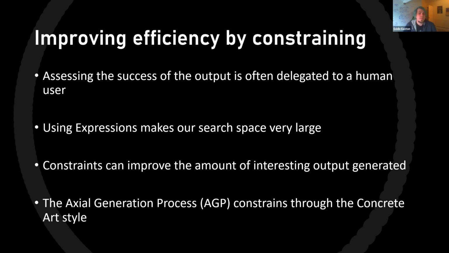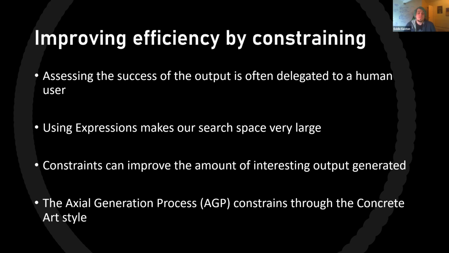One reason we can think about this, especially if we use expressions as our genotype, is that expressions are very minimally constrained. They can potentially create any color or any visual value for any pixel or voxel in the image or sculpture. This makes our search space very huge and very wide, and makes it very difficult to locate these interesting and complex images. So in order to fix that, what we can do is add additional constraints onto our search space to help improve this process.